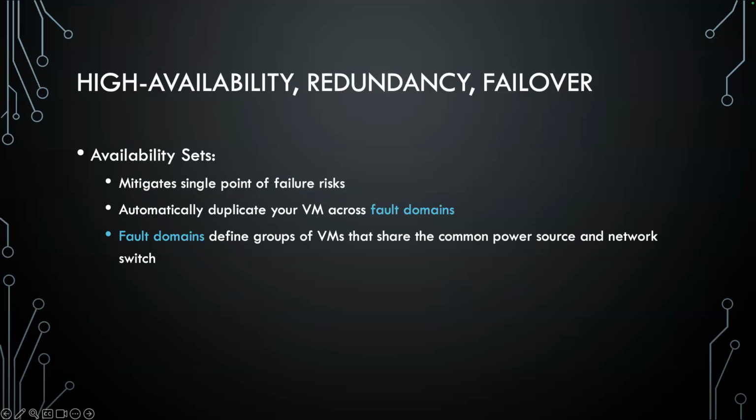If we select that we want a scale set, when we deploy something within an availability zone, we can actually have stuff deployed across availability zones. If we deploy something here and set up a scale set, it's going to scale that not just within that same rack or that same data center. It could be within that same data center, but there's no common power supplies and no common networking. So it's going to choose one a little bit further from it that has that redundancy baked in as well. Then if that whole rack or server fails, the next VM that pops up is going to be located on a server that has no common power or network resources shared with it.